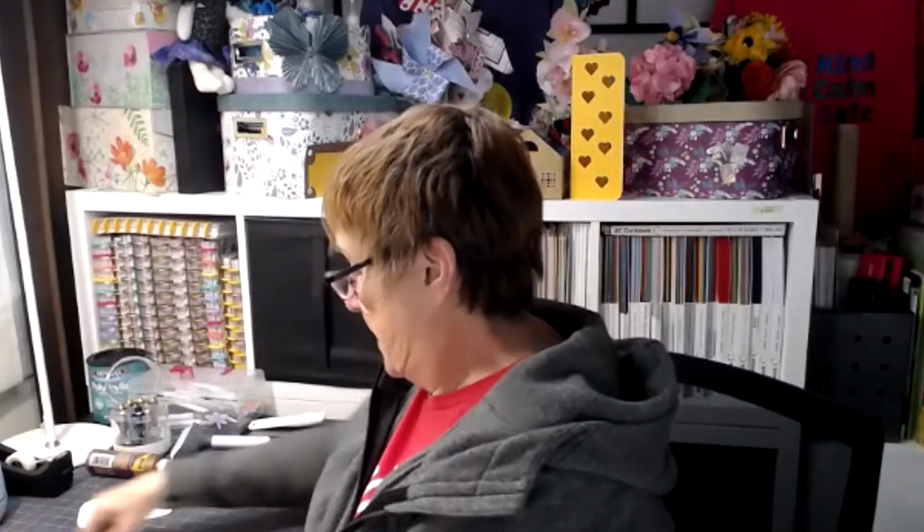Hi, I'm Bet from Bet's Makes, and today we're going to be making some paper pockets out of scrap paper that we can put in a planner or something else to that effect. I've got a couple more here, and I've added a pocket right here. So these are little pockets you can make out of scrap paper.